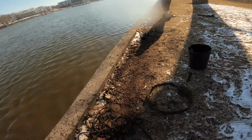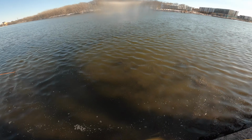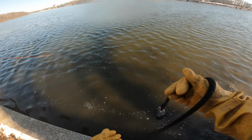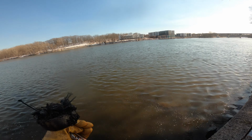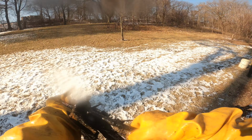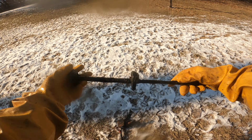Same thing I get every time I throw out there. Same. Ooh, we got something else, guys. A little spinny thing of metal. Oh, hook spin. A lot of stuff on here. What do we got here, guys? Another weird little contraption part.